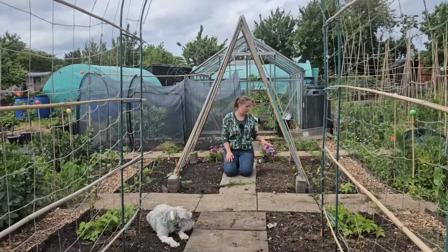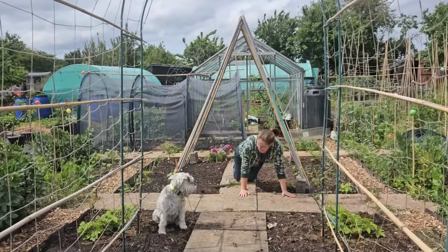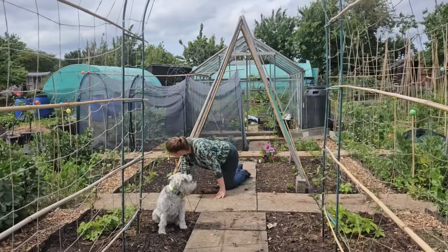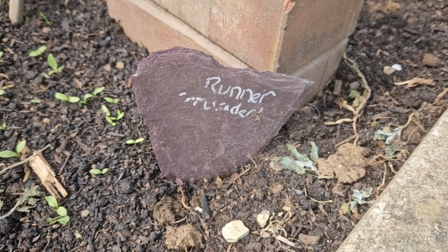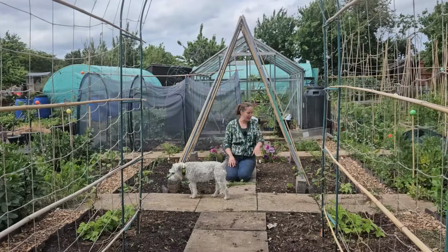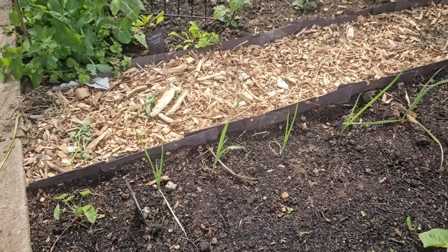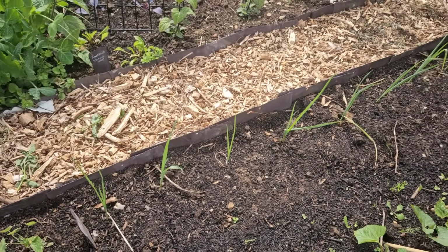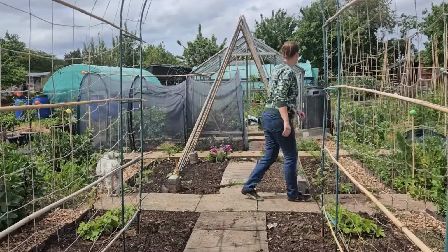This side I think is regular runner. If you have a look, runner. Oh no, that's sunset. So this one is Crusader. That was it, wasn't it? So Crusader that side, sunset that side. I put calendula in here as well. There are leeks on either side, a couple of nasturtiums, a couple of cosmos, and then these beautiful flowers behind me, which are courtesy of Clare.